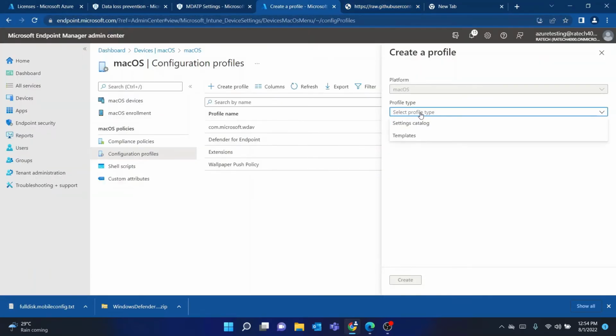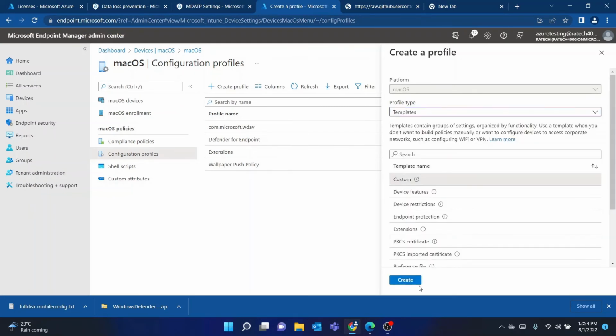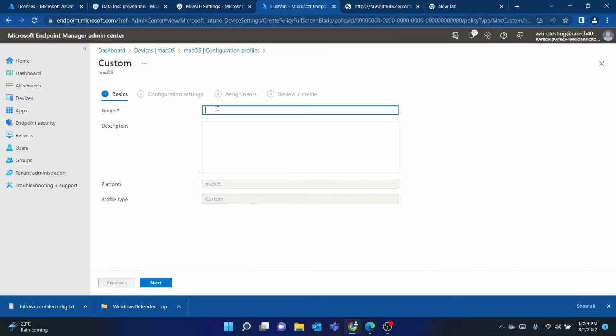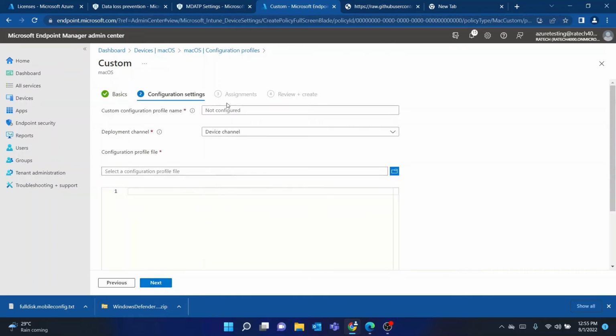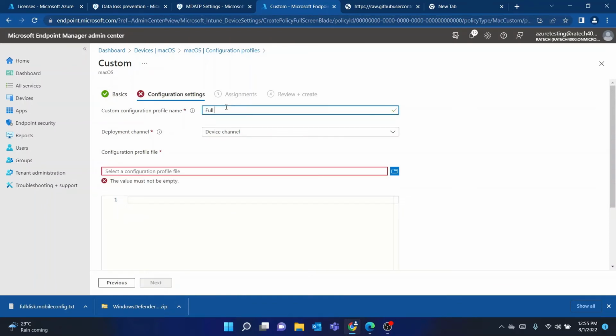And from here, I have to click on profile types and go to custom templates, and from here custom. Then I will just give full disk access as the profile name. Click on next.